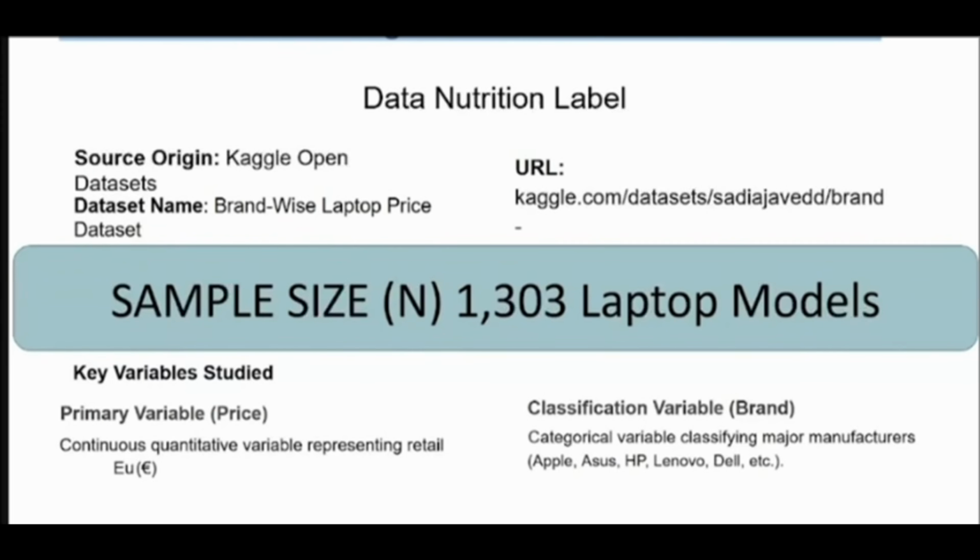Okay. To kick things off, let's look at the foundation of our analysis, the data. We sourced our dataset from the Kaggle Open Dataset, specifically focusing on brand-wise laptop pricing. Our sample size consists of 1,303 distinct laptop models, giving us a robust foundation to study retail prices in euros. We categorize these models across major manufacturers like Apple, Asus, HP, Lenovo, and Dell to see how the overall market behaves.